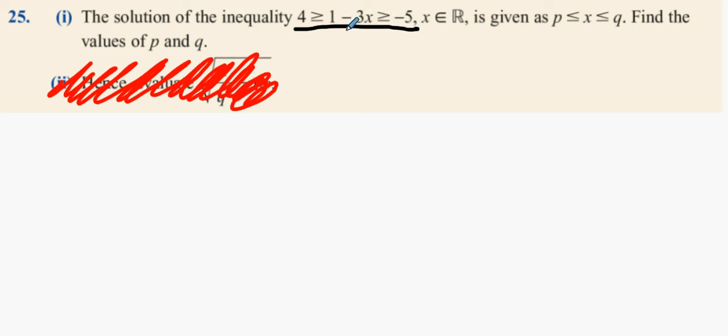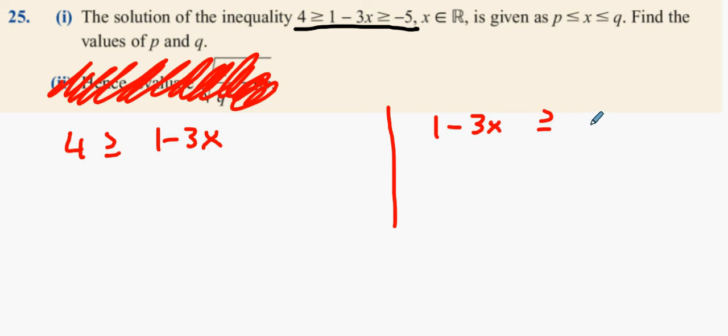So, I'm going to split this in half. What am I going to get? 4 greater than or equal to minus 3x. And then the other one? 1 minus 3x greater than or equal to? Odd enough, I've never done one in this direction before. This is news to me. I'm going to do a switch for this one. What's a switch? And then this sign here.